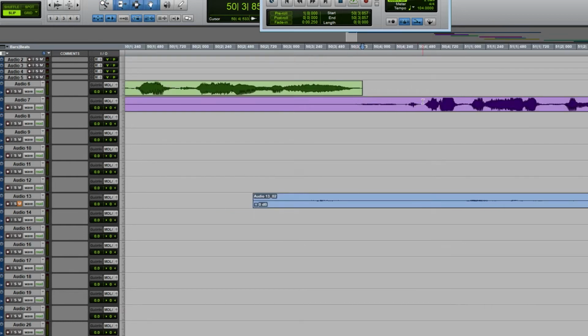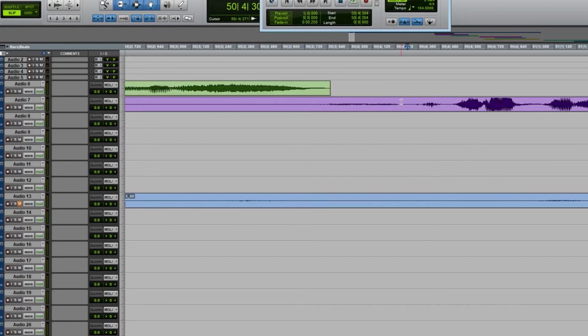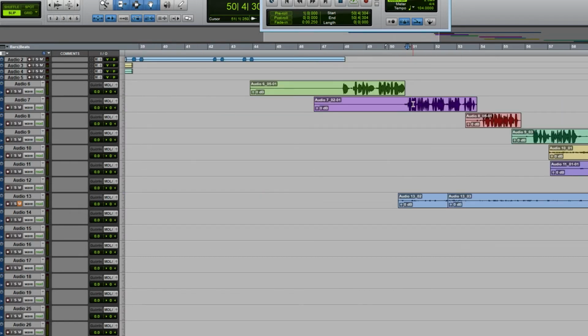let's zoom in. All right. I'm going to use the R key to zoom out. I'm going to hold down Shift. As you can see, I selected that section that I wanted. And I'm going to hold down Control T. And it's going to get rid of everything that I don't need.